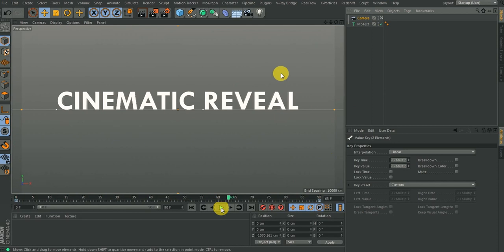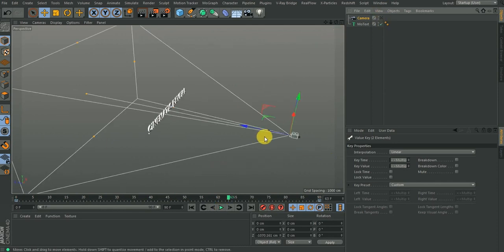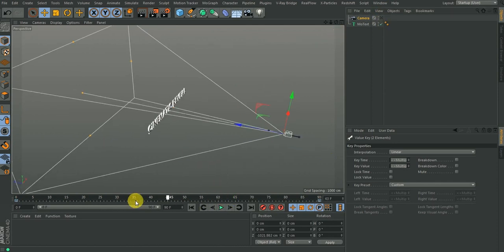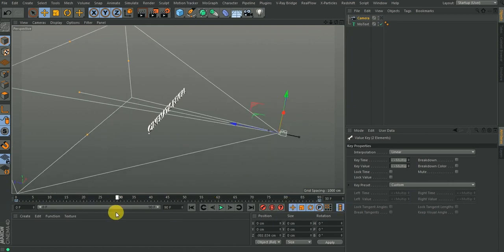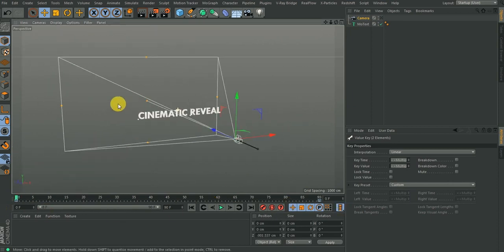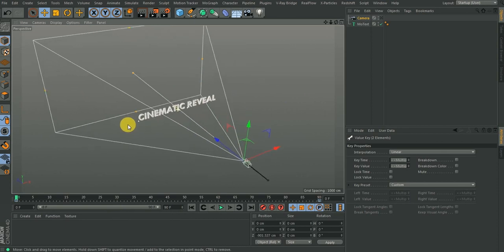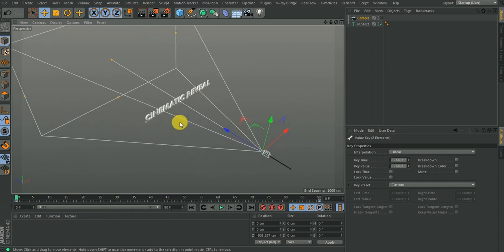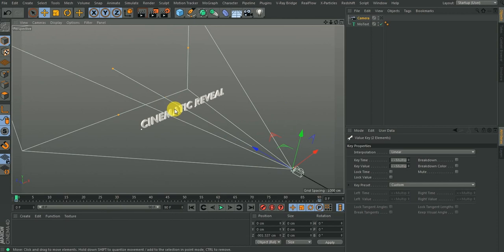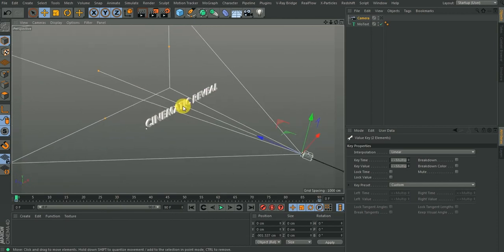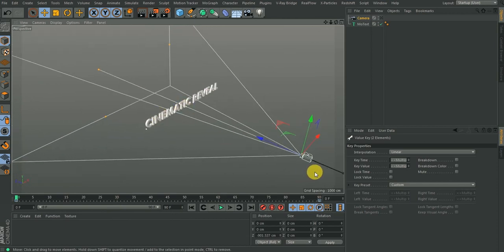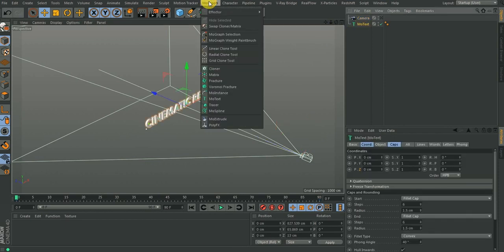The reason why I'm doing this is I want to set up my camera first before I start the animation for the text. The way I did this is that it's going to take two dimensions. I'm going to have two sets of separate animations for it. One brings it from behind into the scene, and the other one changes the rotation. So how I go about that is selecting this Mo text, go to MoGraph, Effector, and select Plane.